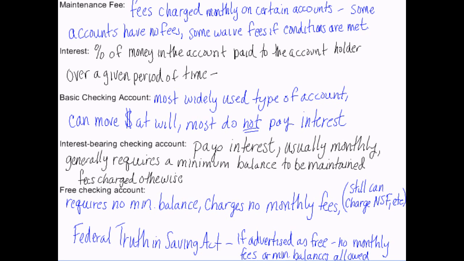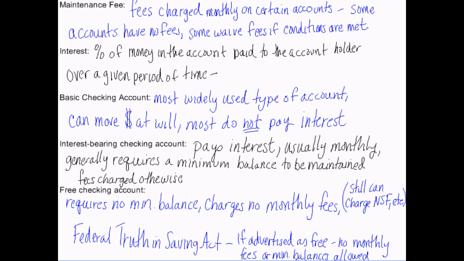Some accounts have no fees at all. Some accounts will waive the fee if certain conditions are met, for example, you keep a monthly or a minimum deposit in there that you never go below. Again, when you open a bank account, this will be in the paperwork that you get, and you want to read and find out if you have a monthly fee or not, and if there are conditions for not having a monthly fee.